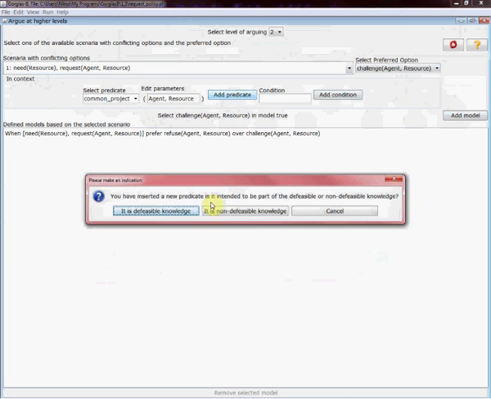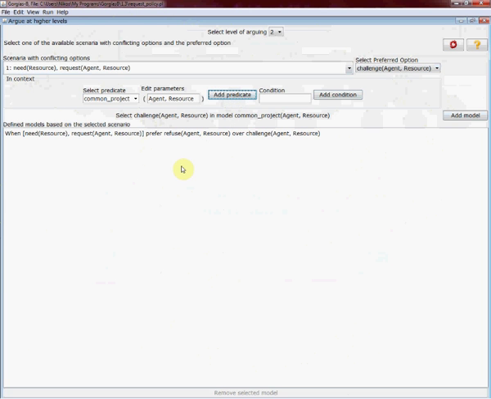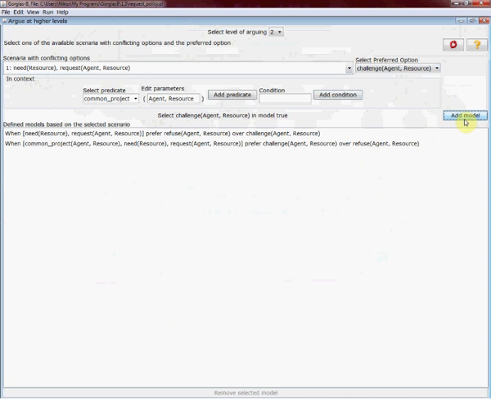Okay, so I add this predicate, it's not divisible. Alright, so when I have a common project, I select challenge. Okay, add this model. Alright, so in general, when I need a resource, I prefer to refuse it over challenge it. However, when it's a common project, it's vice versa.